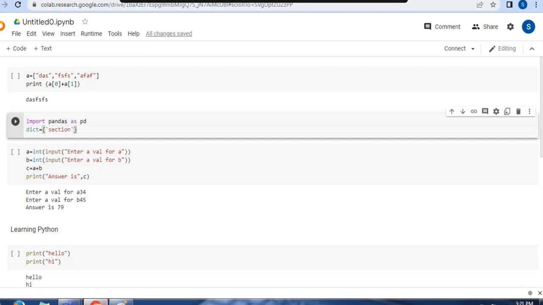See here, I'm going to write sections, because this is my section. If you remember in our last Series question, we created a section and a contribution, and we accessed both of them separately with the help of Series. But here in this DataFrame I'm going to access them together. So I'm going to write section as my heading, and put my stuff inside it. I'm writing A, then B, then the next section C, and next D.